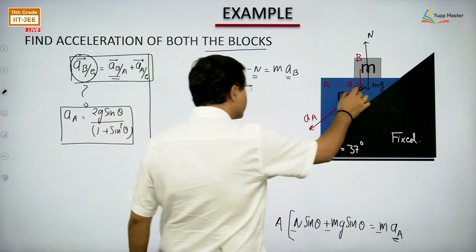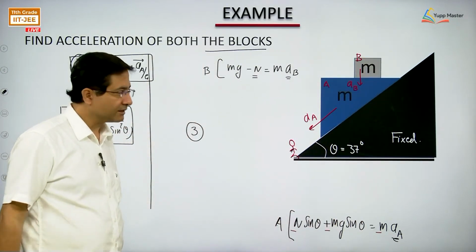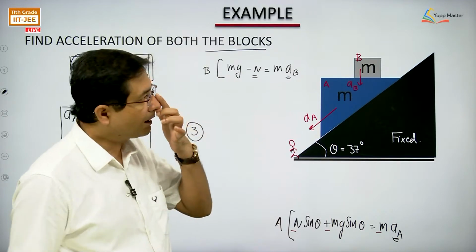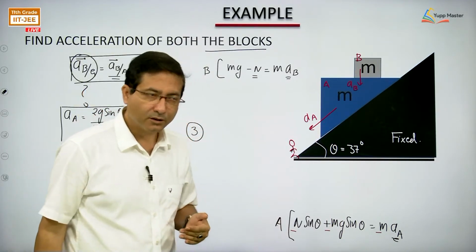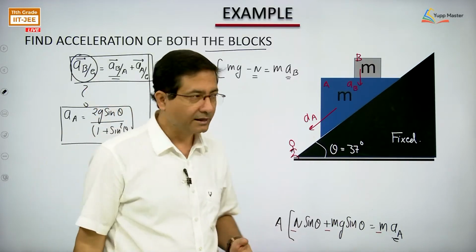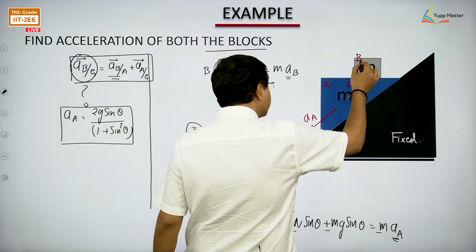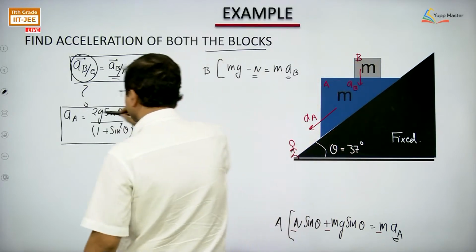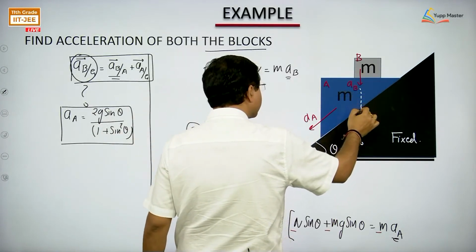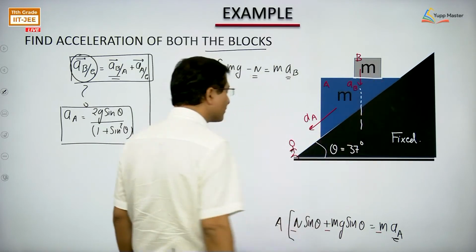So, I will remove all the forces. Now, let us talk about the constraint. Rigid body constraint: if this block is in contact with this block, that means along the common normal they must have the same velocity. So, I will equate velocity along the common normal, and differentiating that will give me acceleration, right. So, along the common normal. Look at this surface, along the common normal means this direction. This is the common normal for this surface.